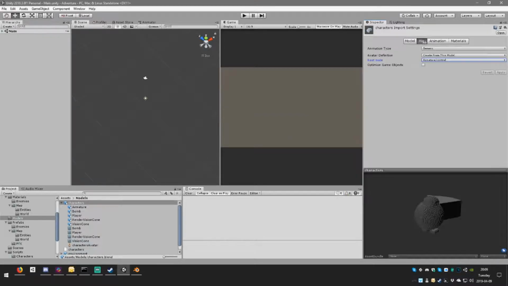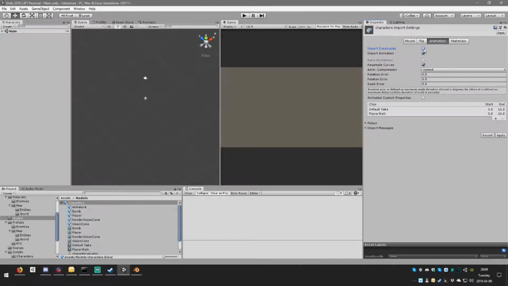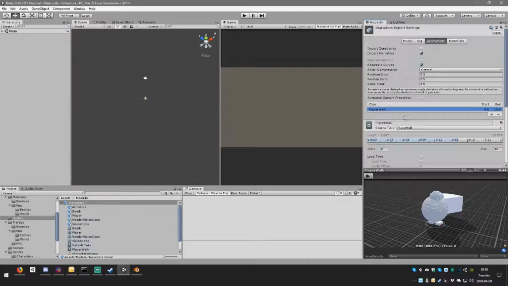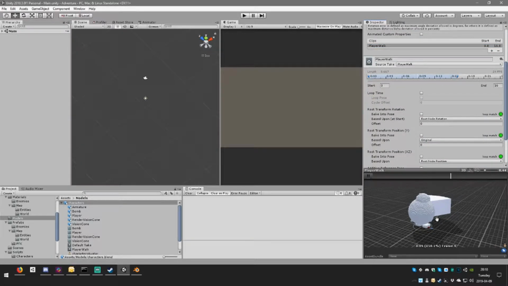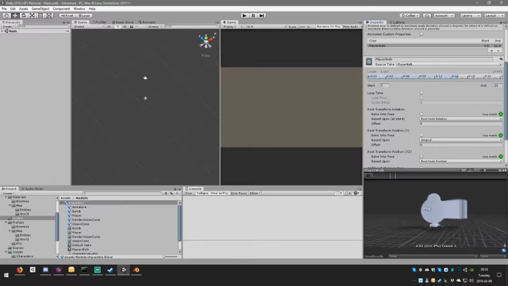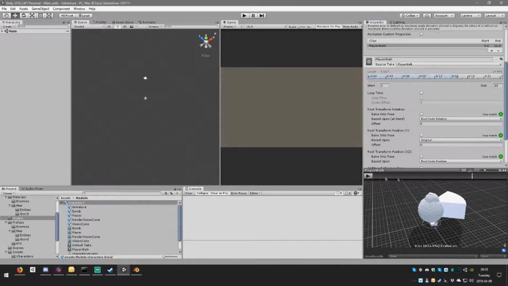Okay. Now it's not complaining anymore, at least, which is good. Now animation. Import animation. Import constraints as well, but we don't have them. Actually, I never import constraints, I think. Let's remove that. So there's a default take. That one's always there. It's just normal. You can remove it like this, but it's always there. And player walk is what we wanted. Right? Now we can't see it because there's other characters. But there he is. He's walking. And he's walking alright. He's rotated differently though, which is something we're going to have to worry about. His face is in the bomb.